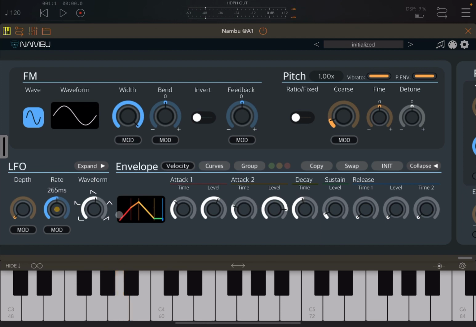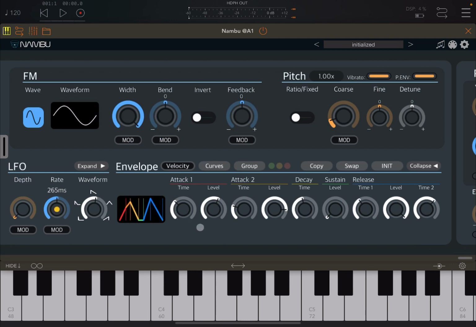So in this case, it's going up as per attack 2 time, and then it's coming down to the level of sustain, which is almost 0, which I can put to 0, of course. Then you can decide also to change the release time, which is this part here, release 1. Change also the level for the release, like so, which, for example, we can go up to a maximum, and then add a second time for release as well.